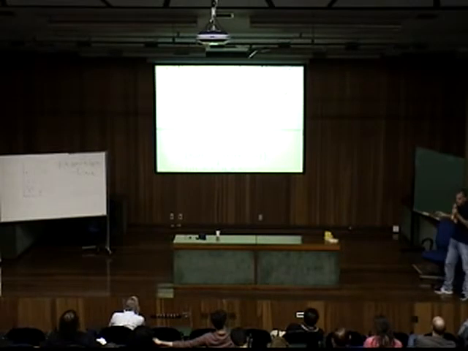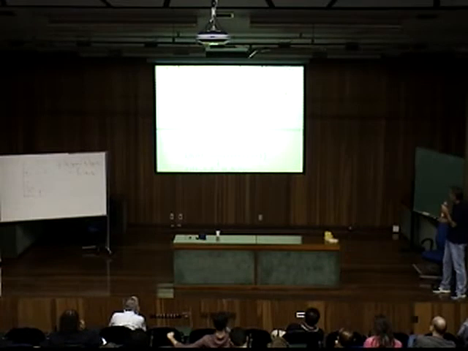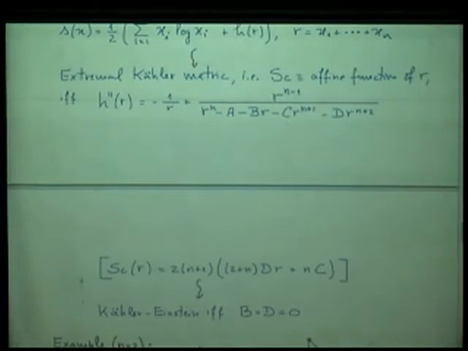Okay? Which you can integrate, well, for any n. When n is equal to 2, it's a simple polynomial. And you write the scalar curvature just so that you see the scalar curvature for any such thing of this form is like this. Constant piece plus a linear piece that only depends again on the R, which is x1 plus x2 in this R2 thing. Moreover, you can read off when this thing has constant scalar curvature, it is easy. So this term has to vanish. So D has to be zero. And then you check when you have this actually Einstein, besides having constant scalar curvature, you have to add the condition that B is equal to zero.